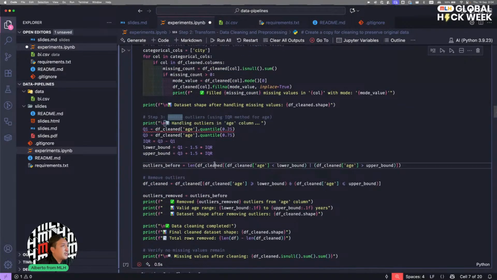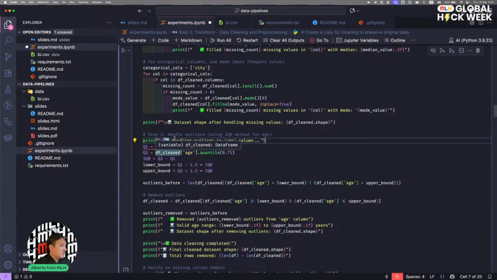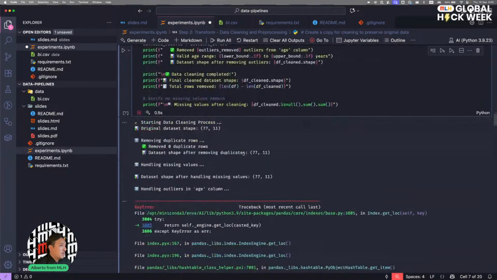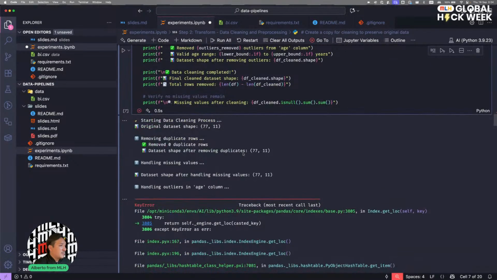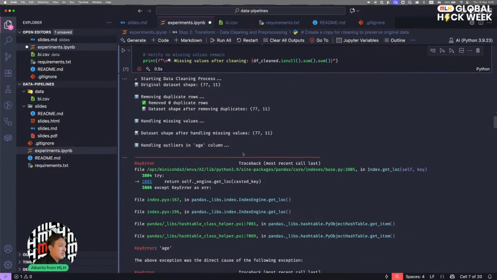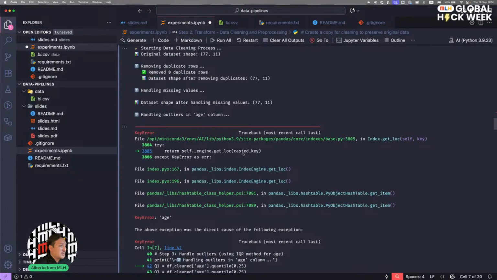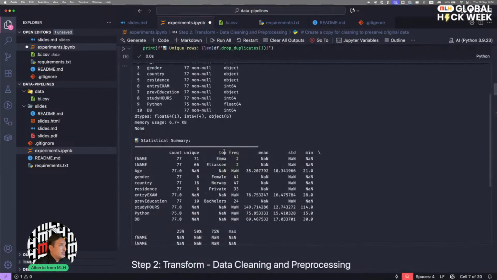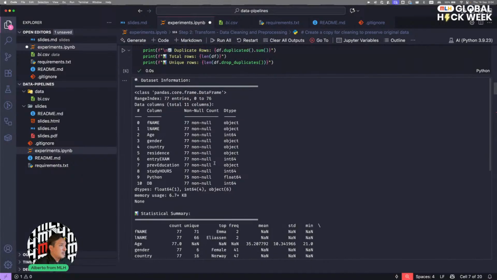Let me just make a quick correction here. What's happening? Age, the above exception has its age.